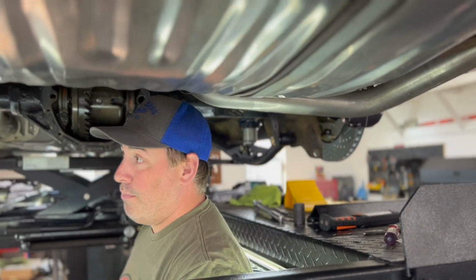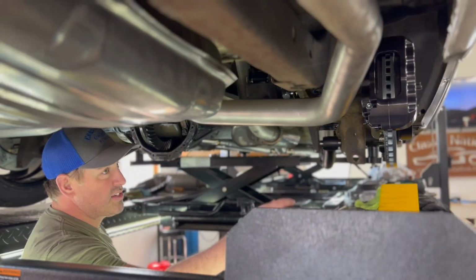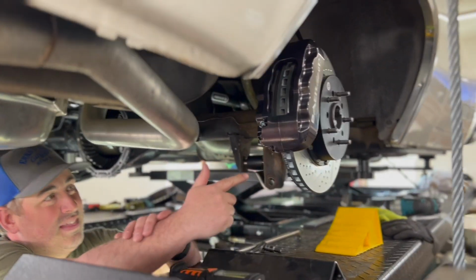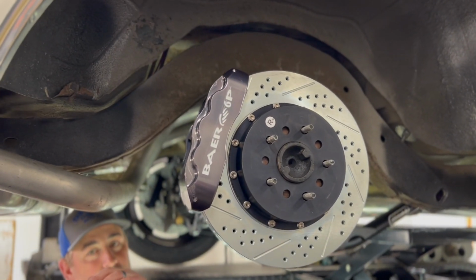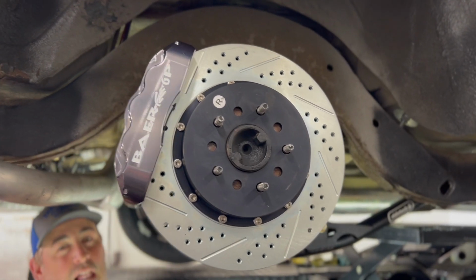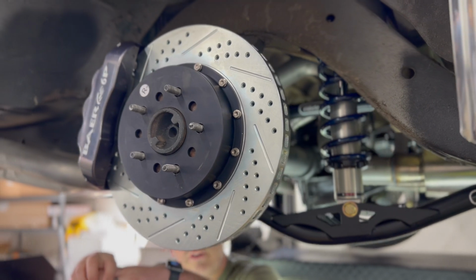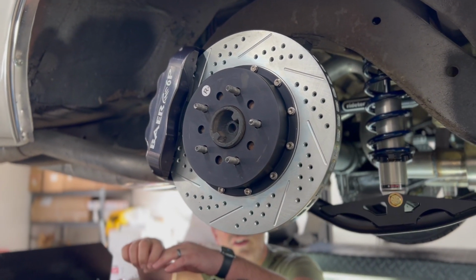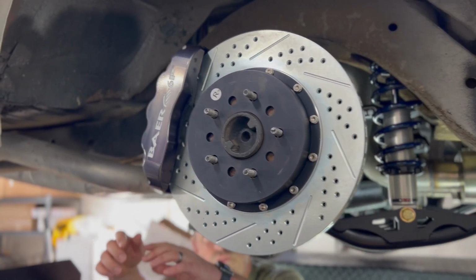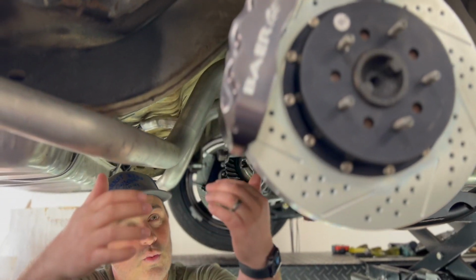I went with a kit from Baer. I'll tell you the details on that here in a second, but really happy with how that's going. You can take a look. The kit that I have on the rear of my car is the Baer Pro Plus. These are 14-inch rotors, cross-drilled and slotted, 6 piston calipers, and I have these powder-coated, they're black ice color with white lettering. And I can't tell you enough good things about the quality of this kit. So far, obviously, it's just the rears. I'm going to be replacing the rear brake lines, but this went on super smooth.